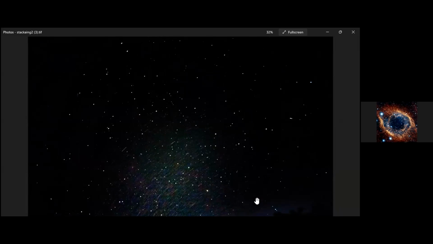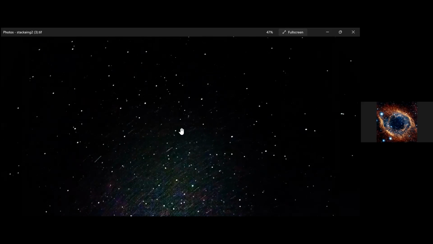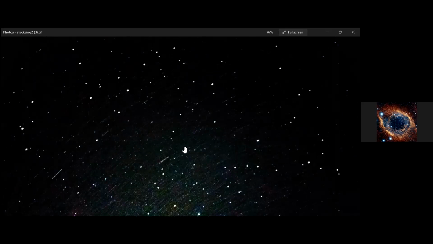When you do stacking, it is essentially like taking a big 300 or 400 second exposure. Any camera won't provide that much exposure. So the trick is that you fix your shutter speed to 30 seconds, and if you take 10 pics, that is 300 seconds worth of exposure, which will let you see these many stars.